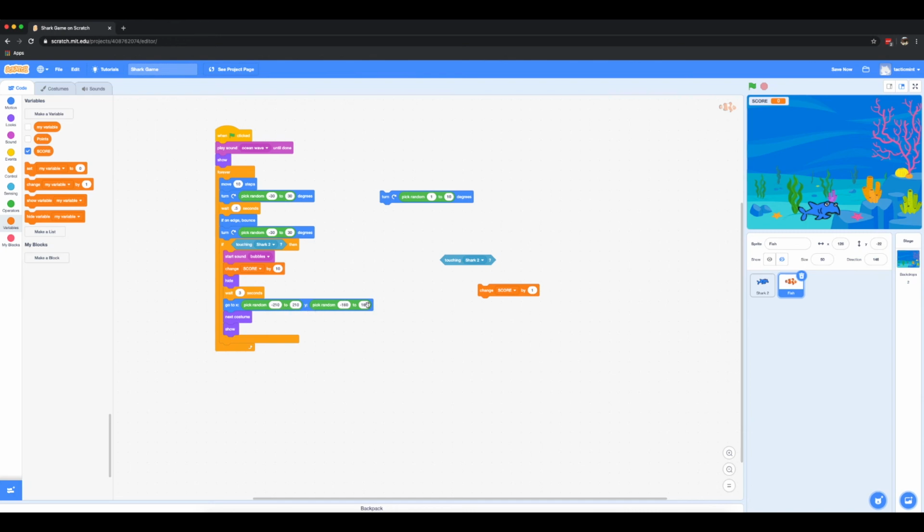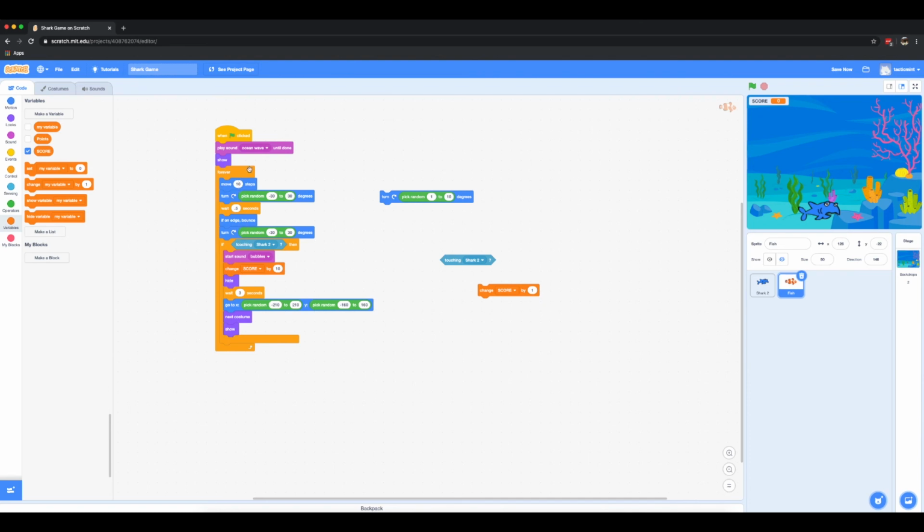Now, I use this range here because that range is roughly the size of our standard game screen. Okay, so you could use those same coordinates there, minus 210 to 210 in the X, and then Y was minus 160 to 160. It also goes to a next costume because the fish that I chose has more costumes. So there's like a bunch of fish in there. It makes it look like a new fish popped up. And then you got to make sure that you show it again. So it says show. So that's all sitting in this forever loop, and it's constantly checking.